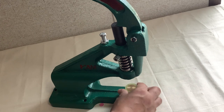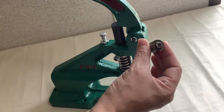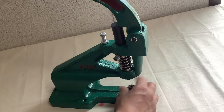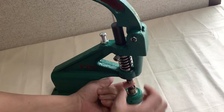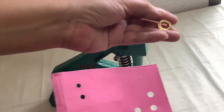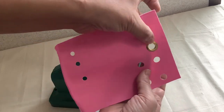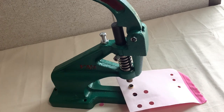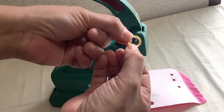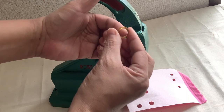Now we're going to take the pieces out and do the 10 millimeter grommets. This is the tool — this piece right here goes in the bottom, and this goes on the top. We're going to get the front grommet and put it inside the hole like this — that's the big piece — and lay it right in that hole. Now with the back piece, we're going to turn it over to the flat side and lay it there like this.